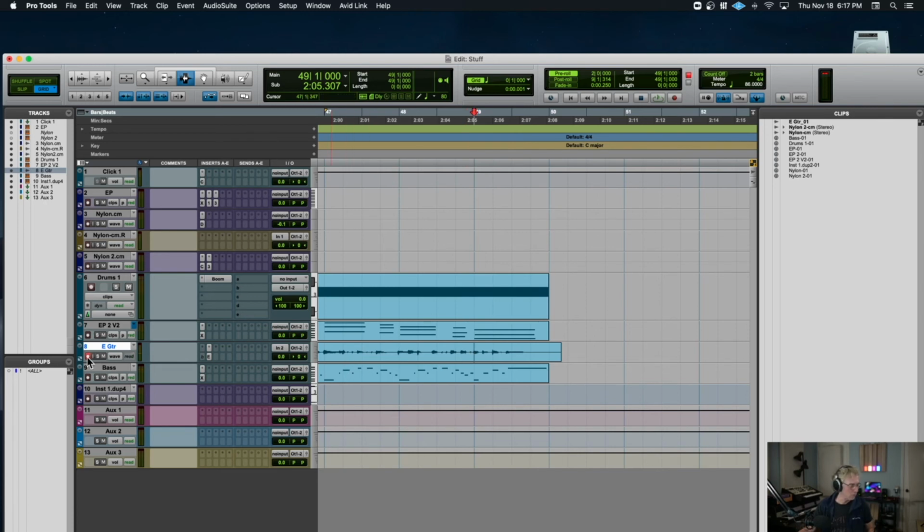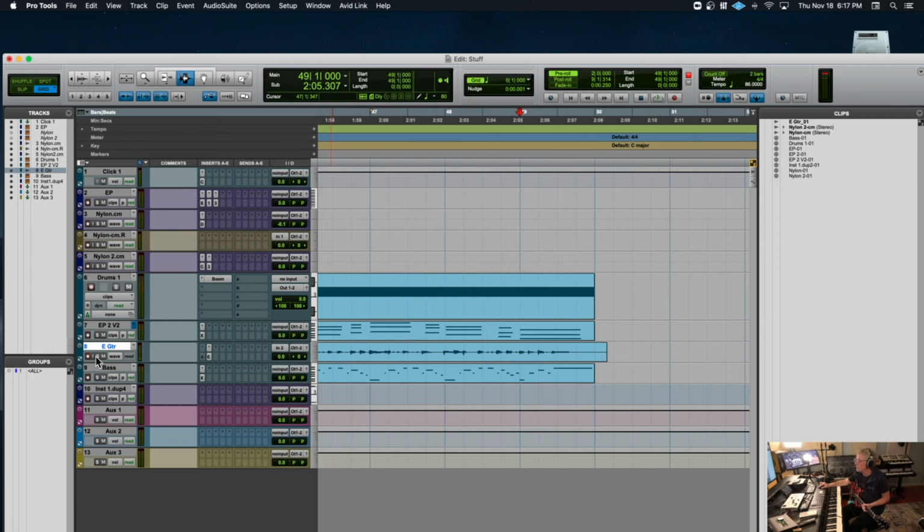So what I'm going to do is record enable, and hopefully this guitar is still in tune. I've got this guitar going directly into my audio interface here, and I'll show you the plugin I'm using in a minute. All right, so I've got to practice along. I'm going to input enable, which is that green eye. Right, so let's see. 3, 4. Okay. One take.